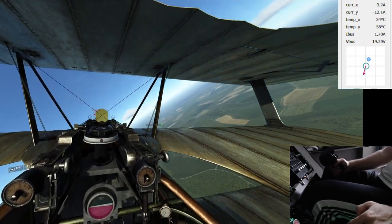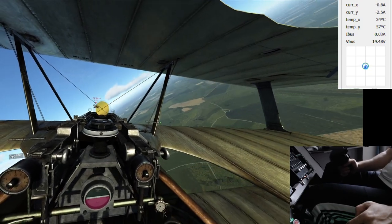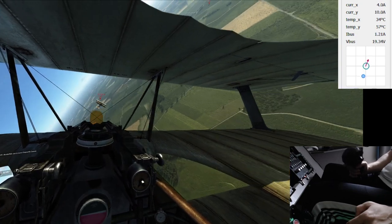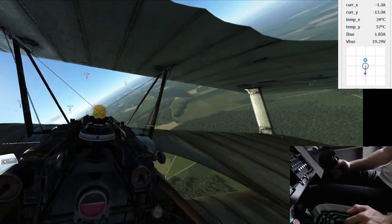I think that one camel is actually having some overheating problems. And I think he just went down. So overheating can be a big problem, but it's not really for the Rhino.